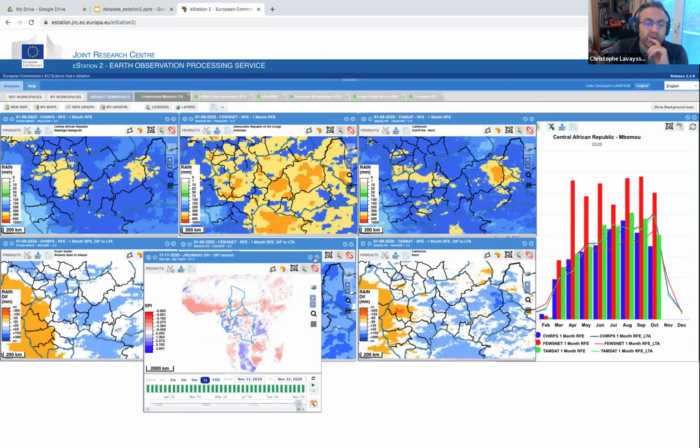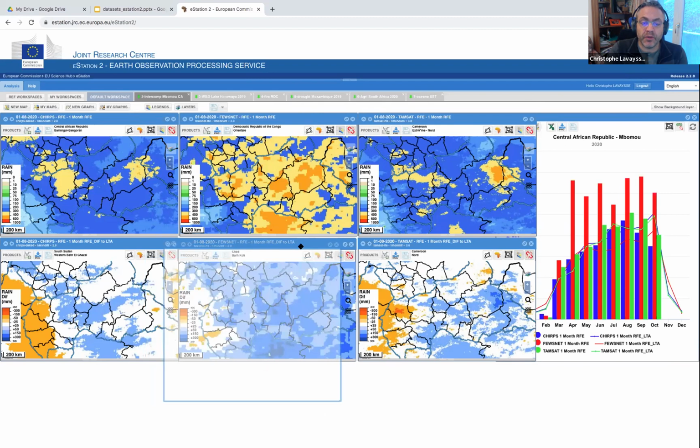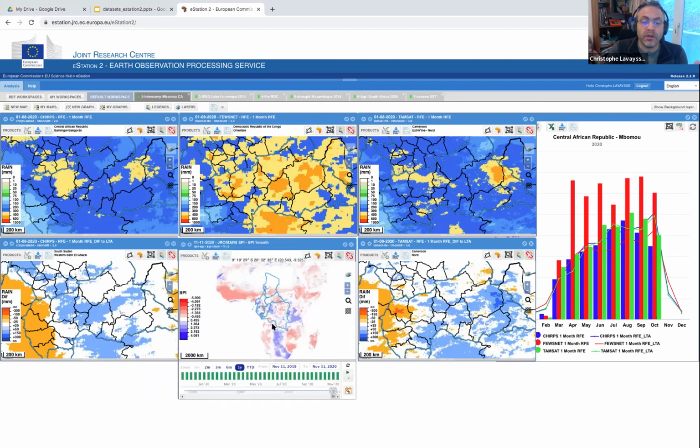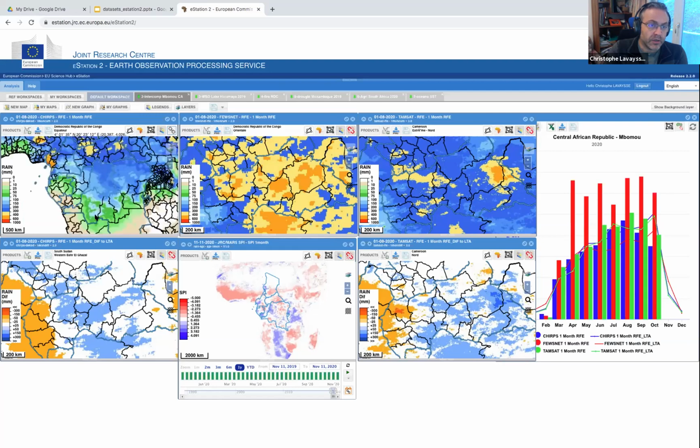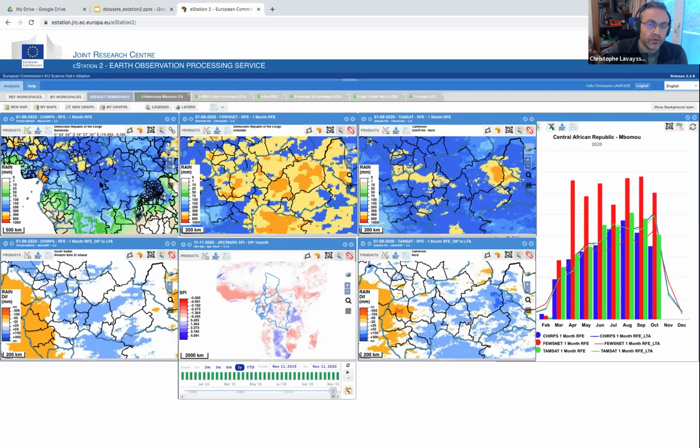This is true when you create the workspace for the first time, or when you already have a workspace and you create a new map in the existing workspace, like I'm doing now. You see that the spatial region is different.